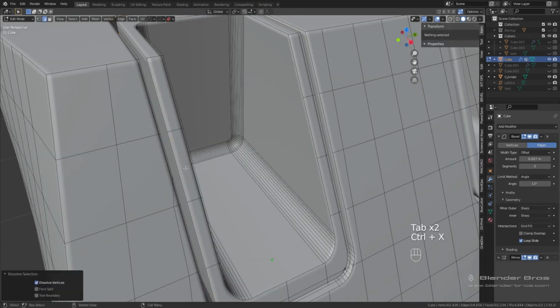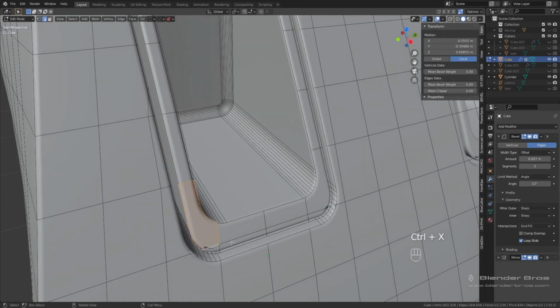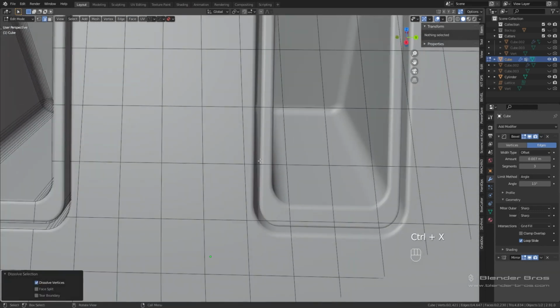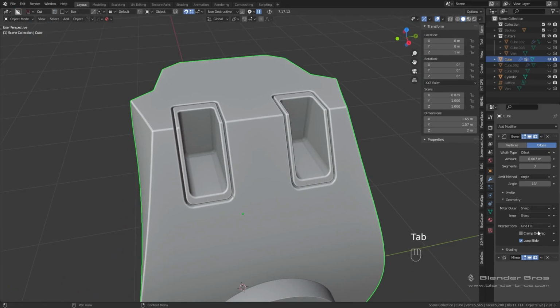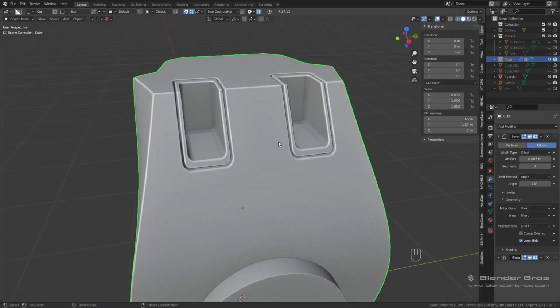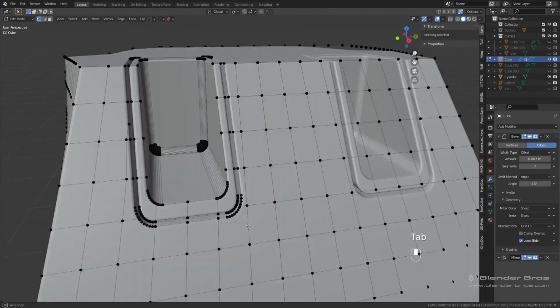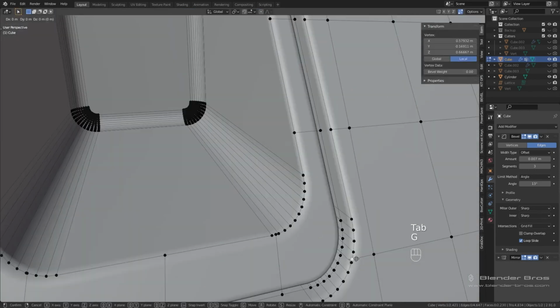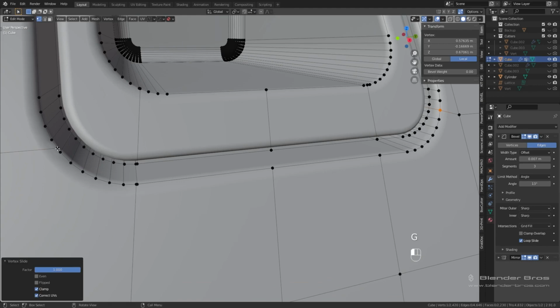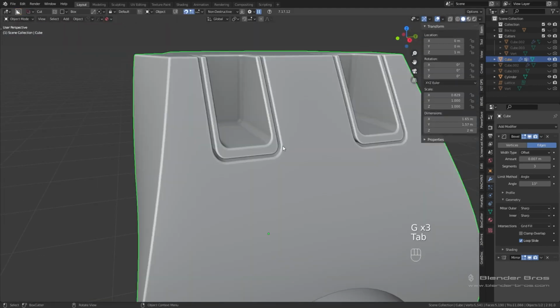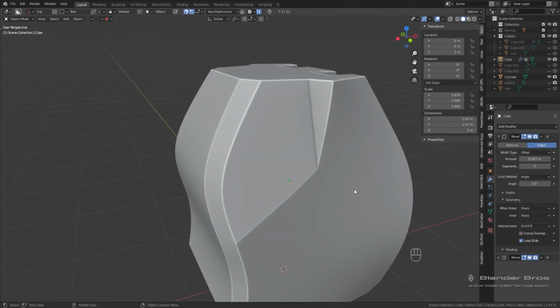We have a mess to clean up here, so just dissolve out the excess geo that we don't need. We still have the mirror applied, but that's good because everything will get picked up from this side over to this side. So down here, let's go ahead and merge that up. Merge this one up as well. Move that one over. This thing's looking pretty good, and we're not even that far in, which is even better.